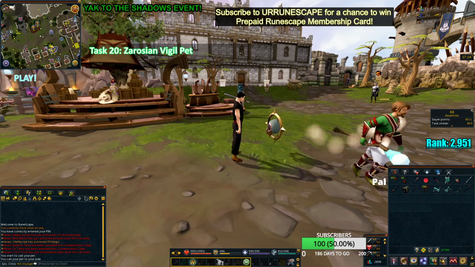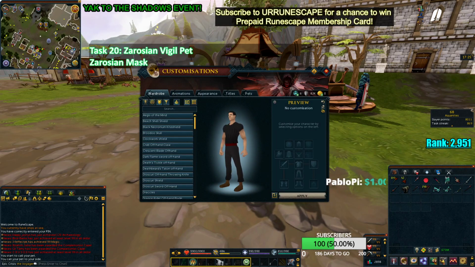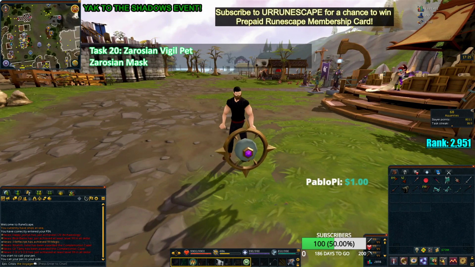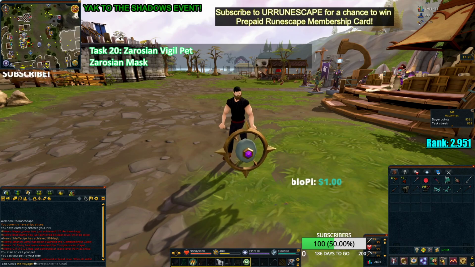Cerrosian Mask Cosmetic is also received in Task 20 as a reward. The Cerrosian Mask Cosmetic looks like a face mask. The mouth and nostrils are covered and it's connected to the ears. The color of the mask is a dark purple.